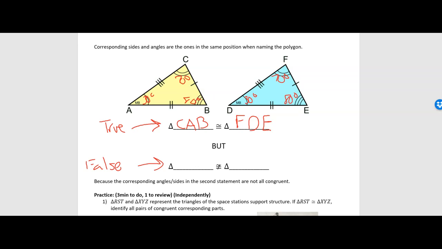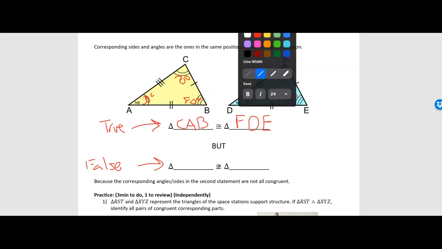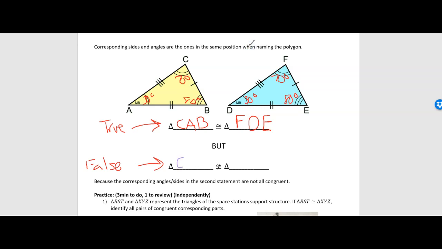with 30. All right, one that's false, and there are many different options here, but let's say I kept it at CAB. Well, what if I did DEF, right? C and D are not congruent angles, so they cannot go in the same spot. And it doesn't matter what I have after that, because as long as one set of angles are not correct, it doesn't matter if the other ones are correct or not correct, the entire congruency statement is going to be false.